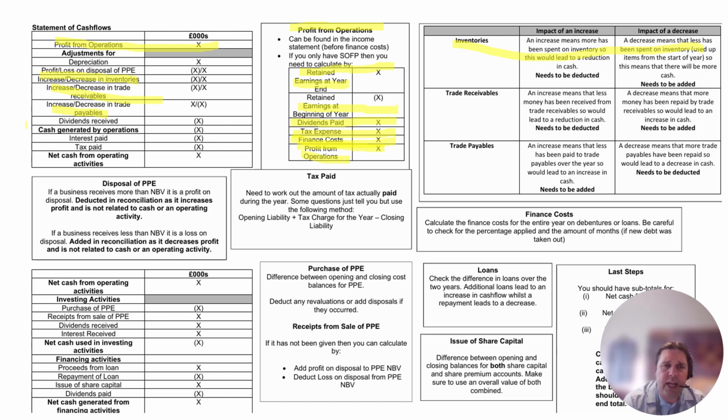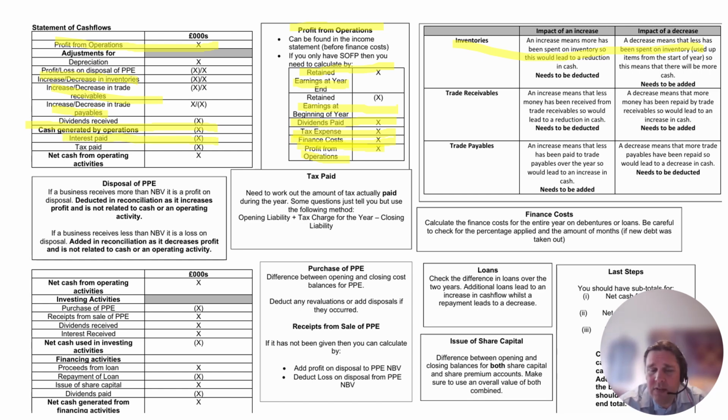We then have that subheading, which is cash generated by operations. So that's the general cash we've operated by day-to-day activities. Then we have interest and tax, because we don't really call that a day-to-day activity, but it obviously is. They are costs related to our operating business, but they're just not really in our control. So separately recording them is logical. Interest paid is an important one.